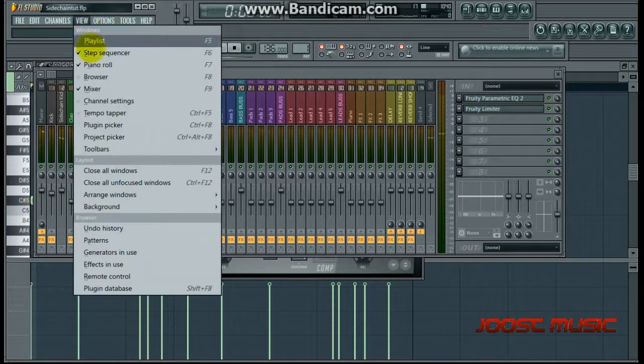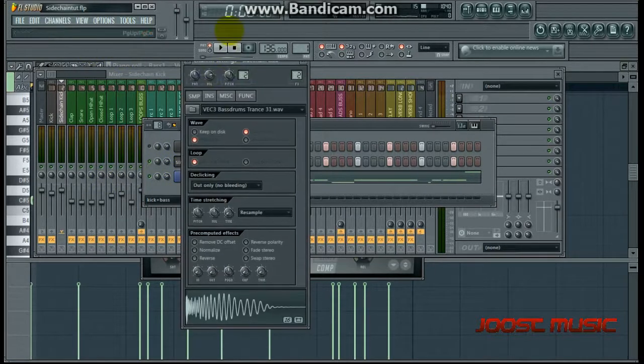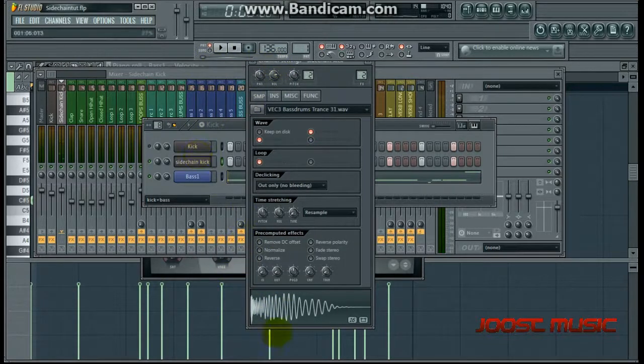So yeah, that's sidechaining. Another important thing to notice, I found that not a lot of people do this, is when you open the channel settings for your sidechain kick, you can see the waveform here, which is the waveform of our main kick, but you can see it has a pretty long tail here.